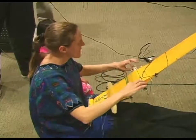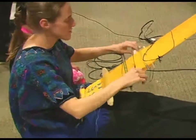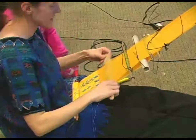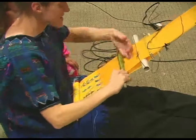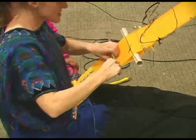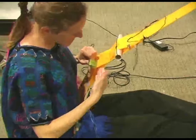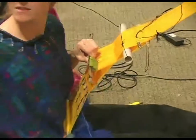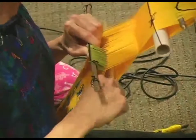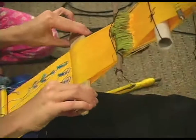It depends on how hard the design is for the woman, and how well she knows it. There are some things that they just whip out like that, certain items that maybe they sell, and then there are others that take longer. So after you have that in, then this is the lifting part. This is the part where I left strings all the time before. So this comes up, and this pushes down, and you can see that it makes the space. So this goes through, and you can see it's going to come down and weave right there.